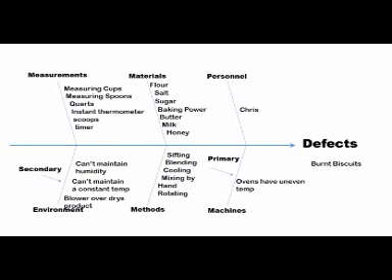The secondary thing we learn is that the environment is not conducive to making biscuits. Because of this, it would probably benefit them to move locations. Once again, being that this is a first couple years of a business starting up, the owner may not have the funds to go to a new location that's more conducive to this type of baking. So this is how you use a fishbone diagram to figure out what causes defects in the process.